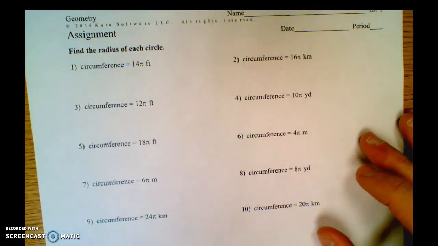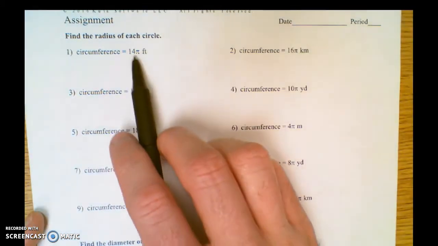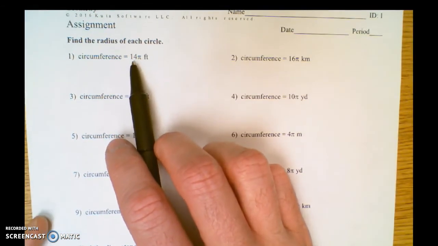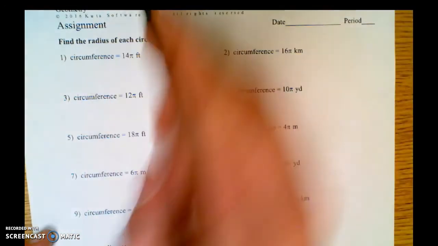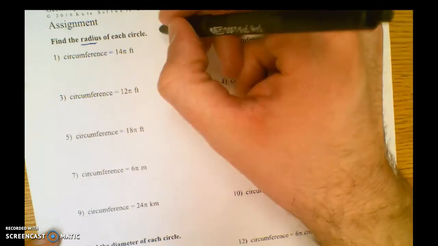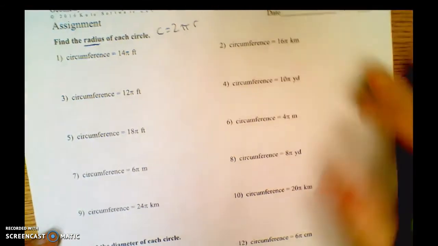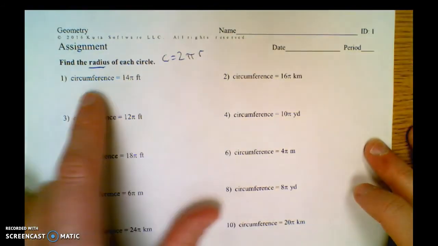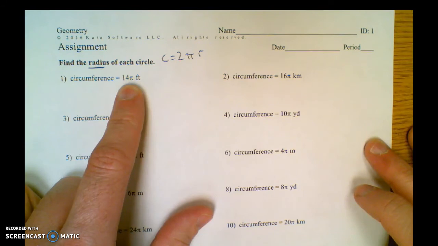Alright, this is a little bit harder now. So with these problems, this is why we worked on problems that had the exact answers, because sometimes you'll see questions that ask you to find certain things. So this question is asking you to find the radius. So remember, the circumference formula says c equals 2 pi r. And this question is asking you, what is the radius given your circumference?